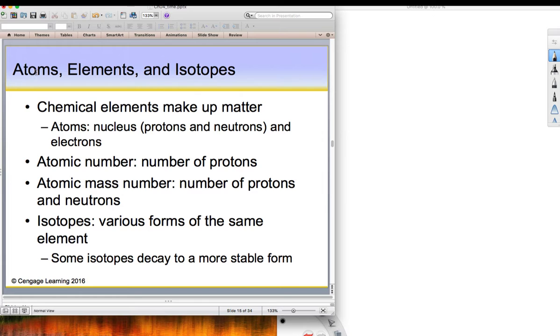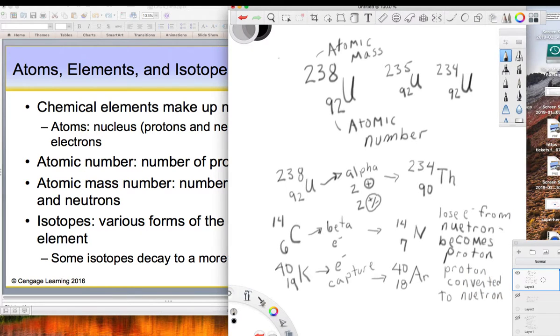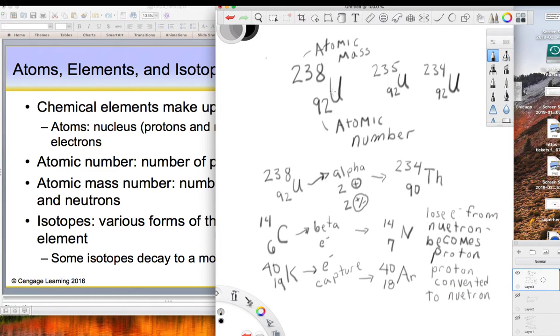Now, we talked about atoms and elements and isotopes when I talked about minerals. One of the key things I want to point out here is that we have the chemical symbol, in this case uranium, and by convention the superscript here, 238, refers to the atomic mass. You can think of this atomic mass as also the isotope, because you can see uranium has uranium-238, uranium-235, and uranium-234. All three of these are isotopes of uranium.